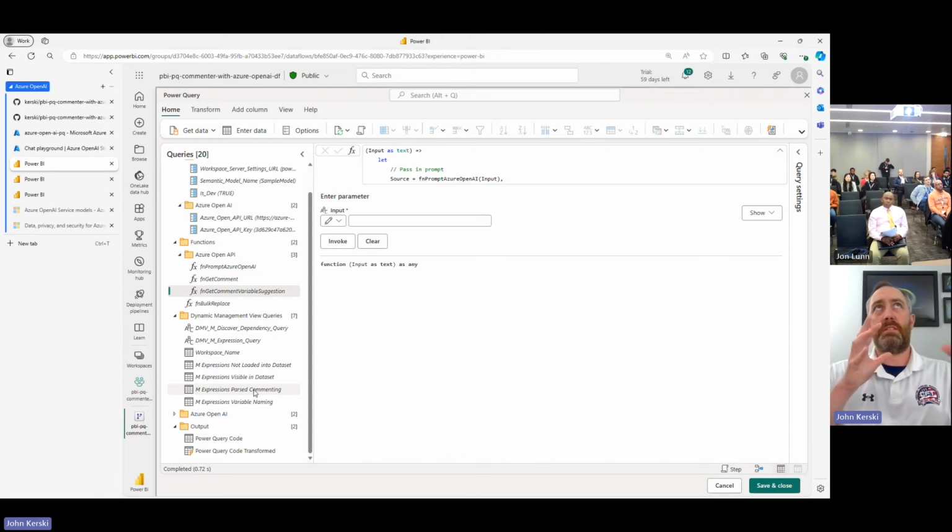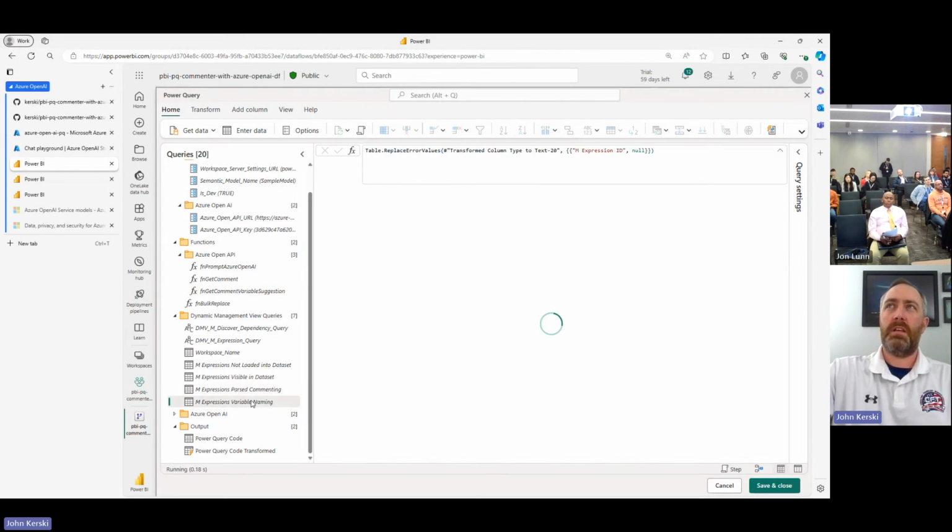Now, the comments are pretty easy because what we have to do is insert the comment at the top. What about the name change? Well, the name change is a little more in depth, in that not only do I need to get what ChatGPT suggests as the name change, but where do I replace that in the M code?